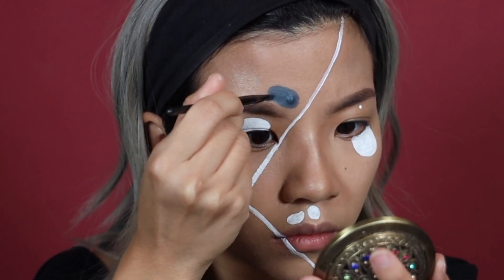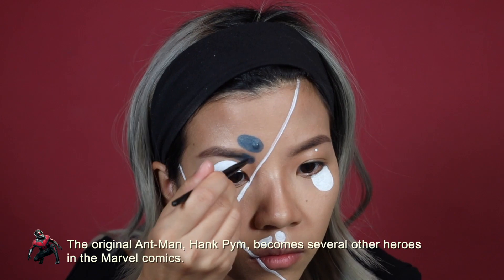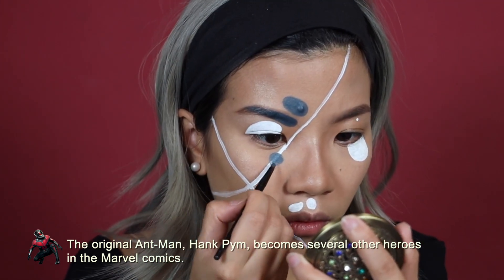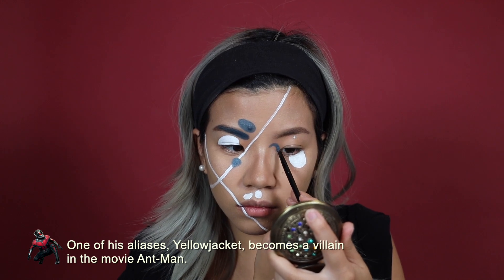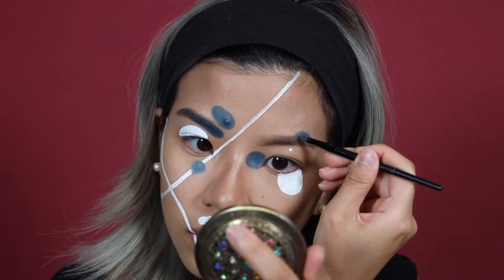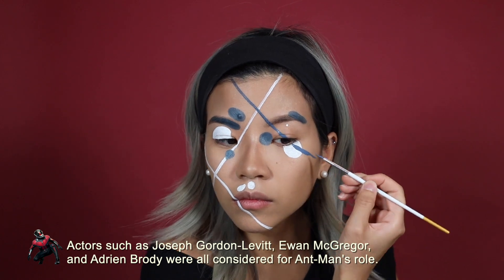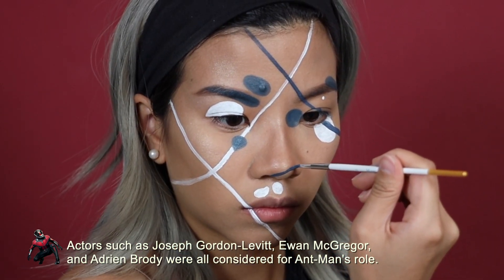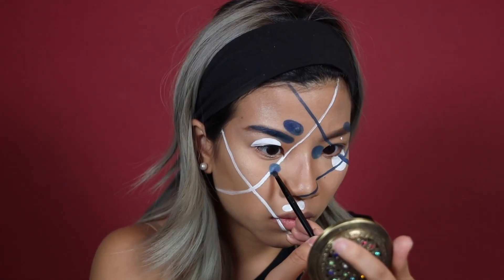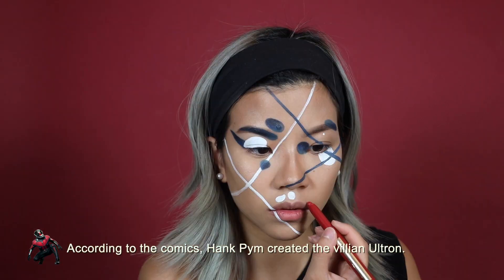I'm kind of happy that this Ant-Man design is more minimalistic than my other looks. When I hit my 20s, I started getting really scared of learning how to drive. If you're a child and you learn something like gymnastics, you're less likely to be scared of falling — but as you get older, things like swimming or biking are really hard to pick up if you've never done them as a kid. Driving was one of those skills everyone had except me, so I just accepted I'd never learn. Recently, I passed my permit test because I live in California and decided it was time to learn. I just felt like it was time to get out of my head and out of this fear. After passing my permit test, I had my first driving lesson today — a two-hour behind-the-wheel lesson.